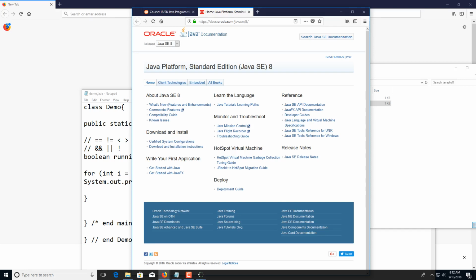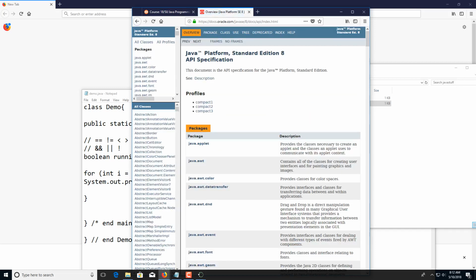So when I click on that, there's a lot of great stuff here, but we're looking under reference, that first link, the Java SE API documentation. Okay, this is Java 8, which is pretty much the mainstream right now.